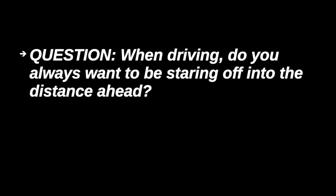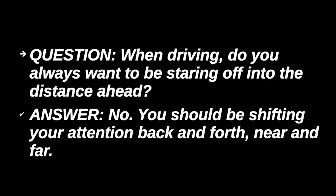When driving, do you always want to be staring off into the distance ahead? No, you should be shifting your attention back and forth, near and far.